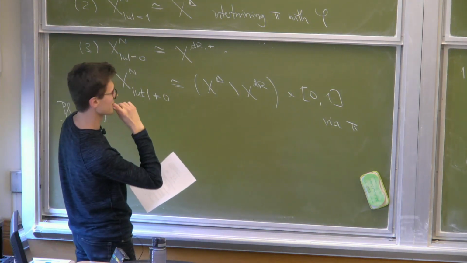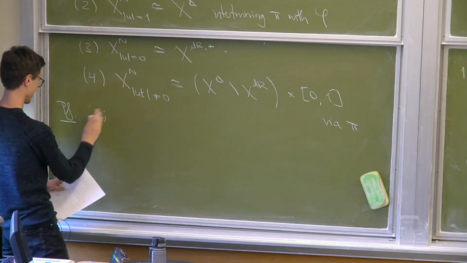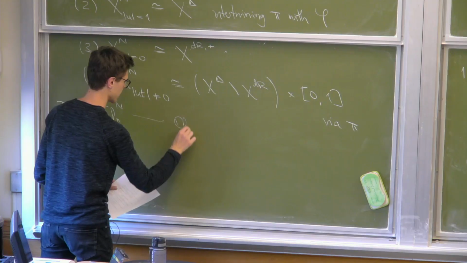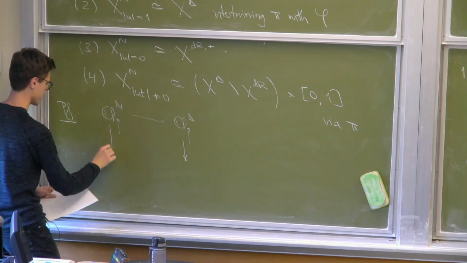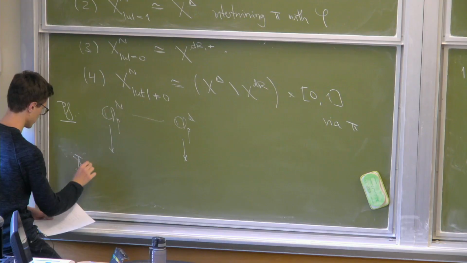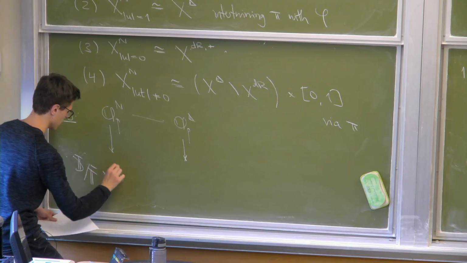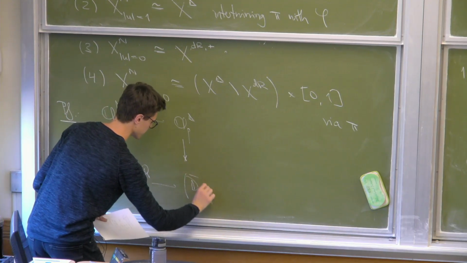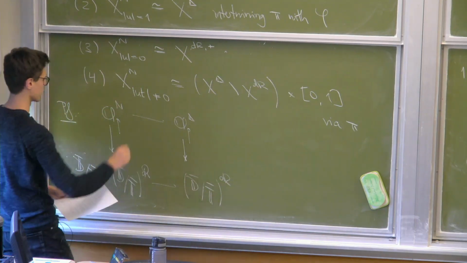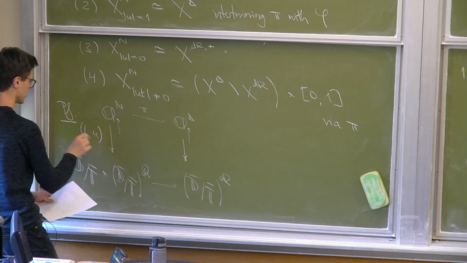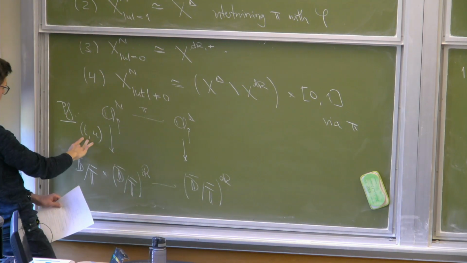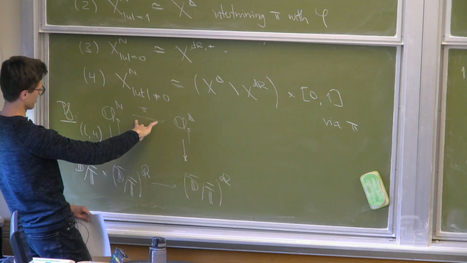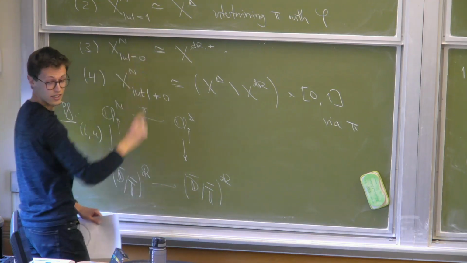Right, so maybe I should have planned this better and kept the pullback diagram, which defines... Maybe I write it here. So recall this pullback diagram that defined Q_p prism. And so if I restrict to the locus where t has norm 1, then this bottom map becomes an isomorphism. And so I get an isomorphism on the top. And this gives me the first statement.